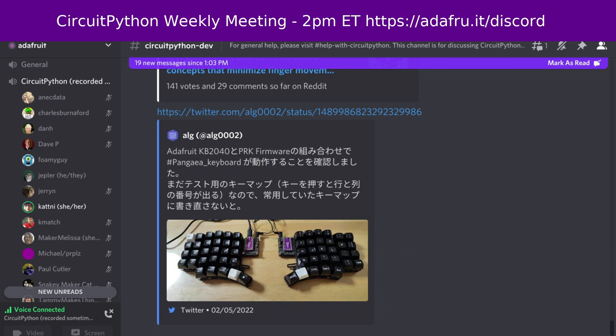So this section applies to all of the Adafruit CircuitPython libraries, which is everything that starts with Adafruit underscore CircuitPython underscore, as well as a couple of extras. Over the course of last week, we had 28 pull requests merged by 10 different authors and 8 reviewers. Of those pull requests merged, 3 of them were over 2 weeks old. One of them was 255 days, so I'm very excited to see that we're still getting through those older PRs. And the rest were 0 or 1, so it's excellent to see that we're keeping up. And that's leaving us with 21 open pull requests, which is definitely the lowest it's been in a long time.